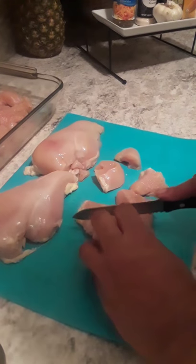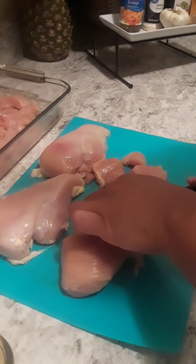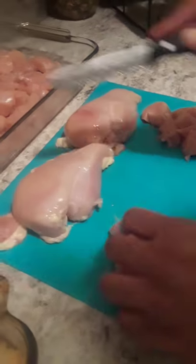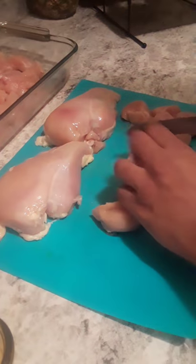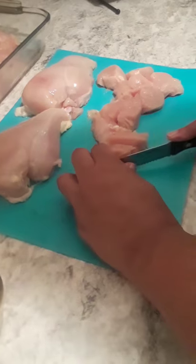Okay, now what I'm doing is cutting up some chicken breast right now, and I'm going to fry this chicken breast. We're going to cut it up in about quarter size pieces. Take the fat ones off and put it over there to the side. It's going to look like this chicken over here when I get done, because I've already pre-cut some pieces just so you can see what I'm doing. And I'm also going to use this shrimp right here to fry my shrimp. So just stay tuned in, and you're going to be cooking with me today.